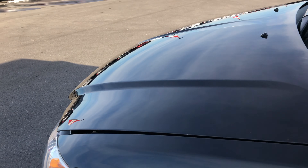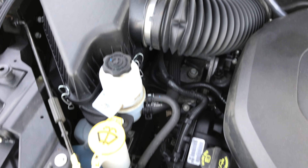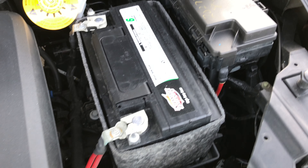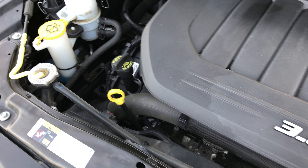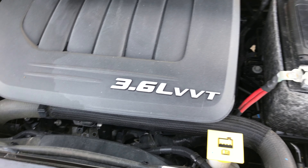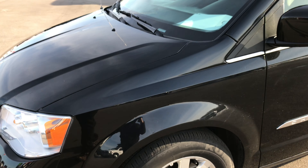Power heated mirrors. Take a quick look under the hood — once again the 3.6 liter Pentastar, which has been on Ward's top 10 engine lists four different times. This one has been fully safety inspected by our service shop, has a fresh oil change, all the fluids have been topped off, and it is 100% ready to go. Very nice van — this one is highly recommended.